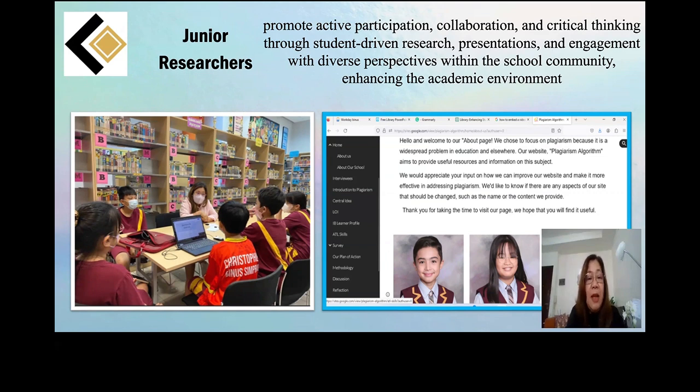By sharing their findings with a broader community, the junior researchers contribute to a more inclusive, dynamic, and accessible academic environment where all voices are valued. Again, all voices are valued, and they have the opportunity to engage in a more meaningful dialogue.